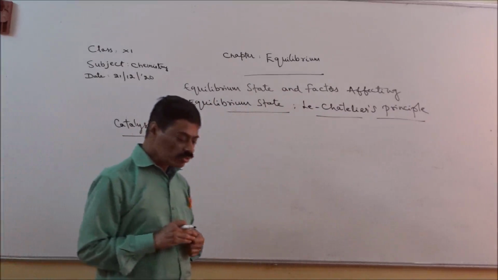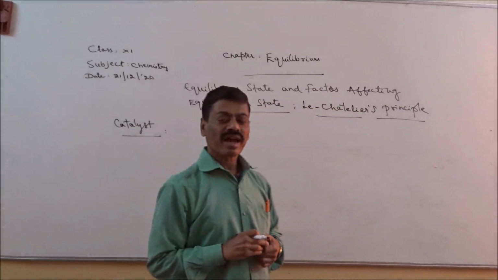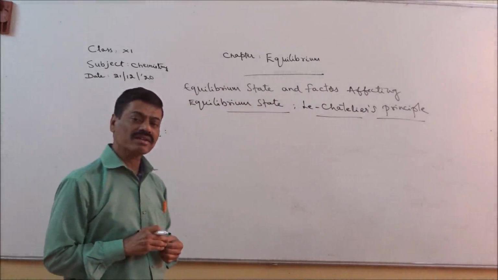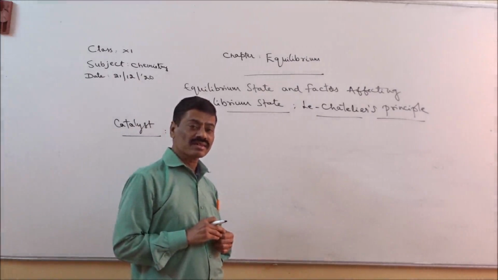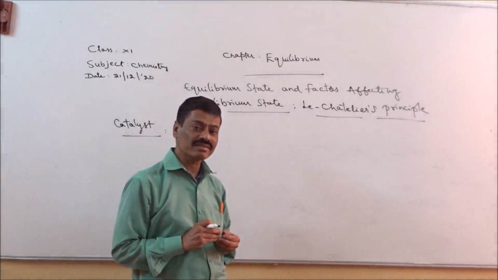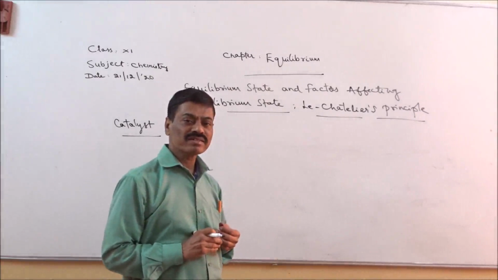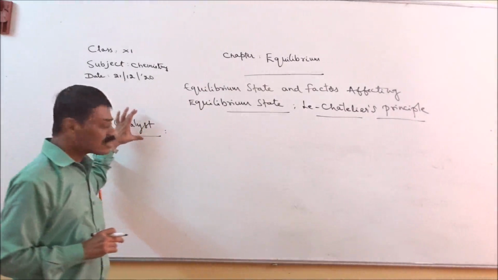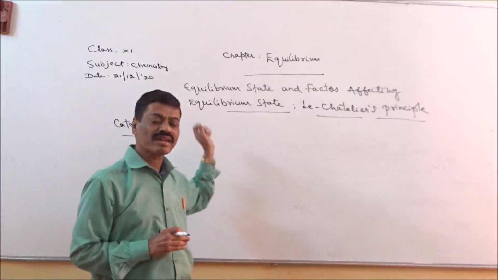And when you move to class 12, you will learn that a catalyst will lower the activation energy of the reactant if it is a decomposition reaction, or it lowers the activation energy of the reacting species if it is a combination, displacement, or double displacement reaction. So here the role of the catalyst is to raise the speed of the reaction.